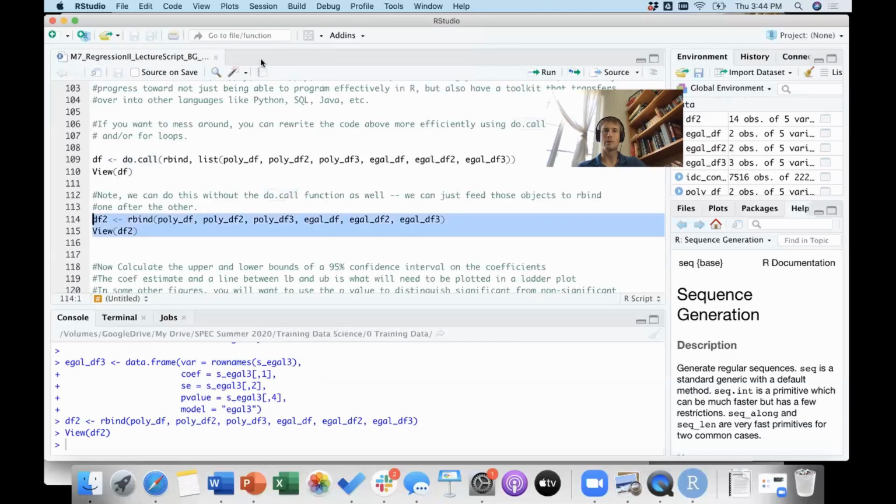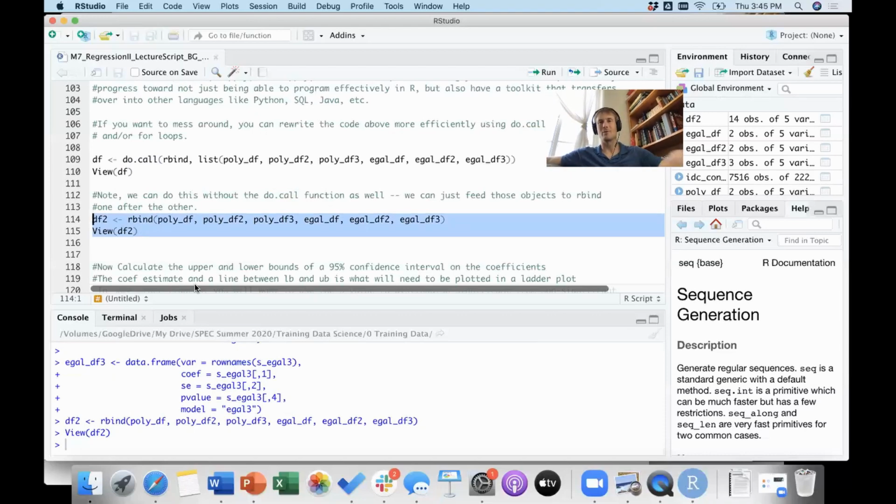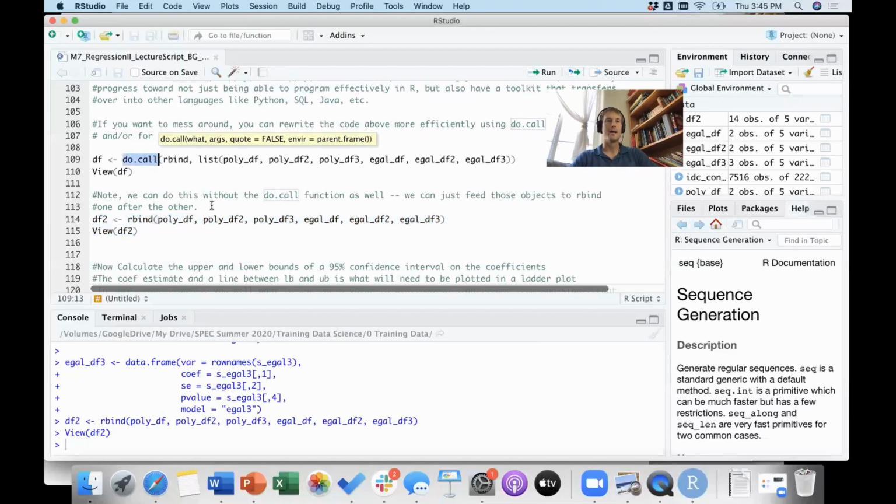do.call approach to things. So if you're interested in loops and functions and how to get a little more programmy about your use of R, to approach R a little bit more like a programmer, as opposed to just an applied social scientist like me with no real coding chops, then things like do.call are good functions to learn how to use.